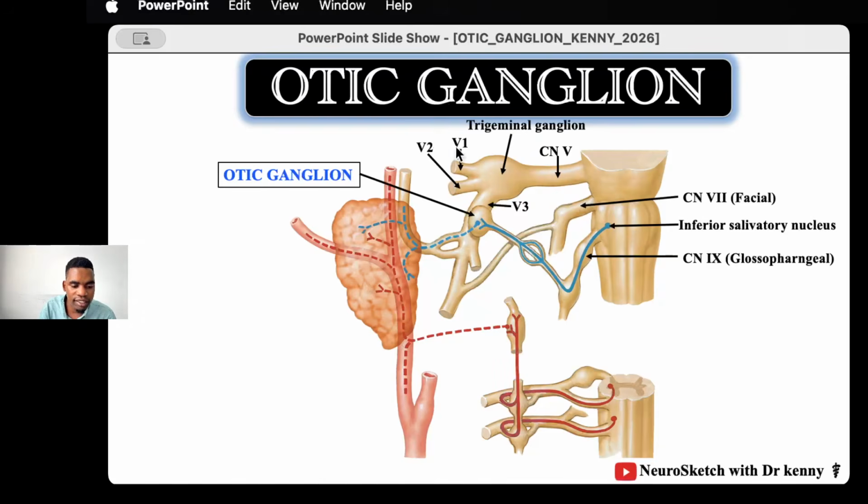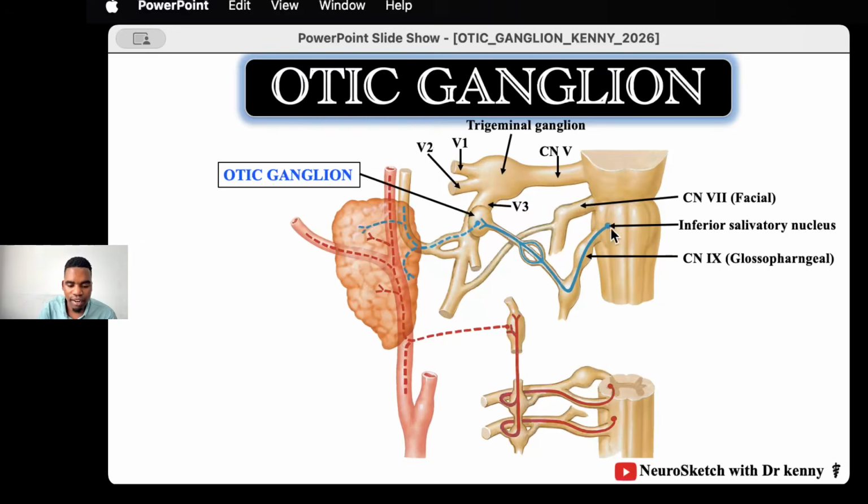And because we have seen the Otic ganglion is related to the branches of V3, we forget about V1 and V2. Okay, and that's going to be your Otic ganglion. And then you have cranial nerve number 7, which is called the facial nerve, and the facial nerve has no significance in this Otic ganglion. I've just put it here for orientation, in between.